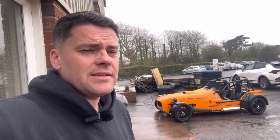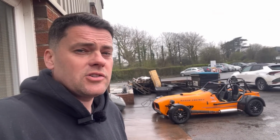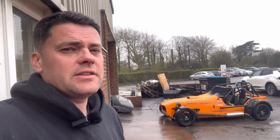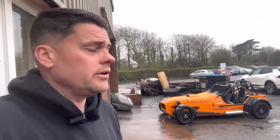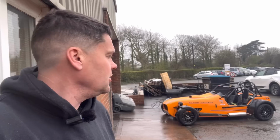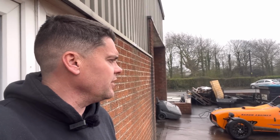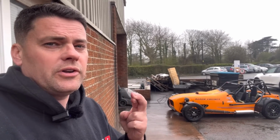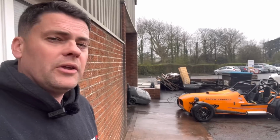So guys, good news on the kit car. We put it in for an MOT yesterday and it has gone through. It did actually fail straight away because of the brake lights, but fortunately it was just a disconnection on one of the wires. So that has all gone through. Isaac has given it a good clean, although it is peeing down today, a bit different from yesterday, but apparently we've only got this for half of tomorrow and then we're back to lovely weather at the weekend, so we can give this thing a good test on the road before our track day, fingers crossed, providing the weather's okay, on Monday, Bank Holiday Monday.